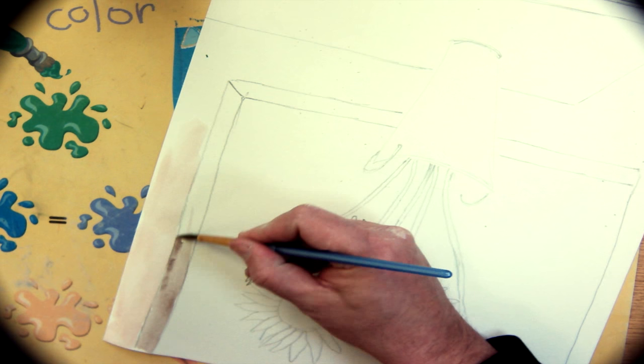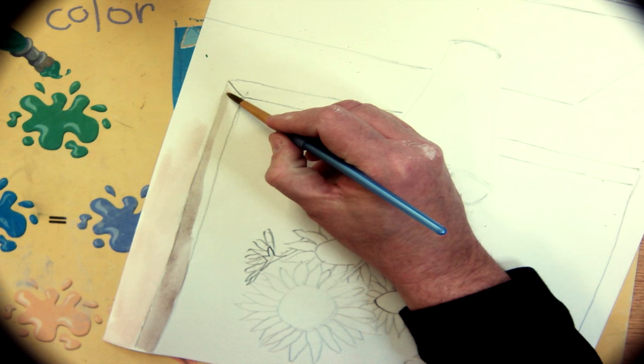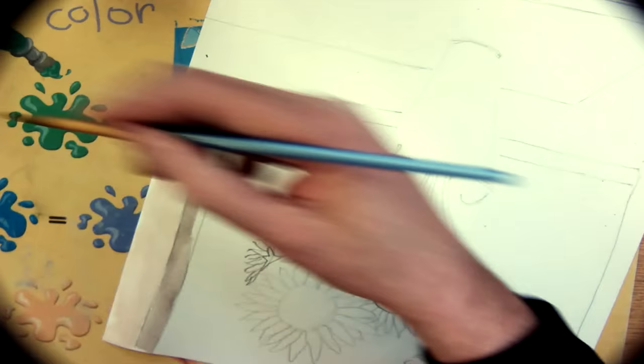I'm using a fairly big brush. I have pretty good control of my brush. When I get to fine detail, I'll use a real small one, but I'm laying in a lot of color. You can use a big brush if you can manipulate the tip enough that you can hold on to it.